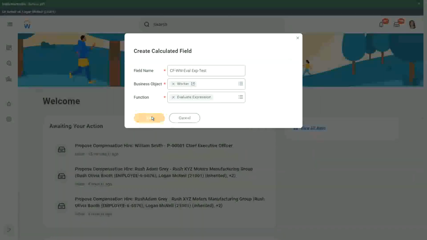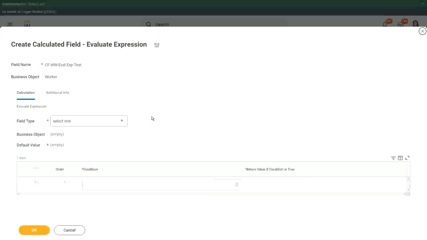So if we do that, what do we have in the evaluate expression? We have the conditions on the left, there. If else, if it's a true, false or a Boolean field. Remember that this field has to be a true-false field. This is a Boolean, or a true-false field, correct? This is what it has to be here.